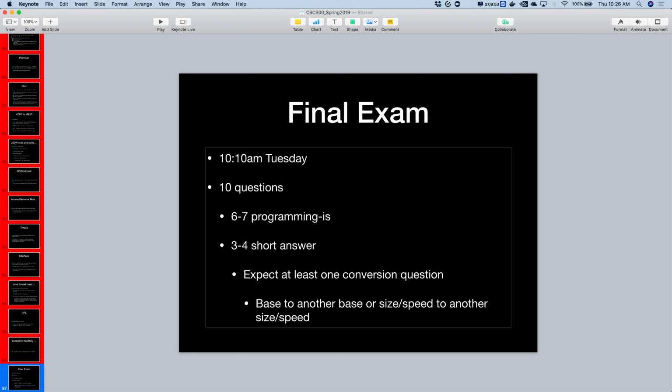So make sure you know that chart, the 1024 multipliers and then the 8 multiplier. We have 8 bits in 1 byte, so it takes a multiplier of 8 to jump between those two columns. And then it's 1024 multiplier on the way down to each of those columns. So know that chart, and then also be able to convert between any base between base 2 and base 36. All right, so there'll probably only be one of those, but I reserve the right to put 2 if I feel like it. Okay.